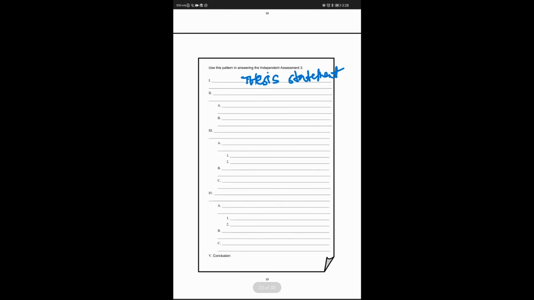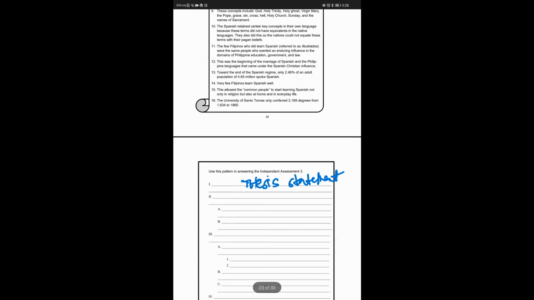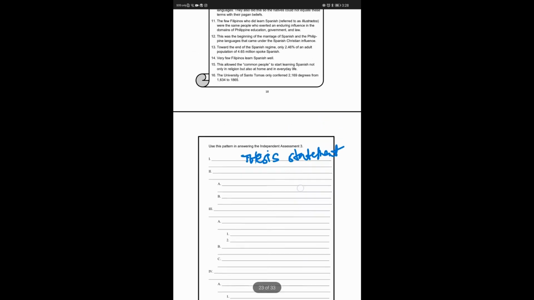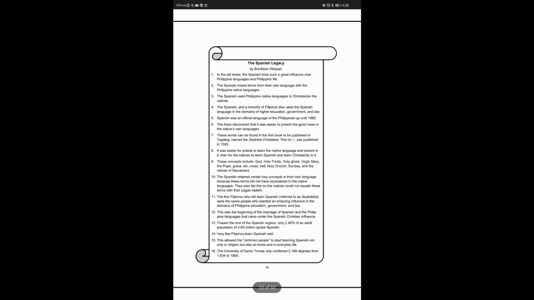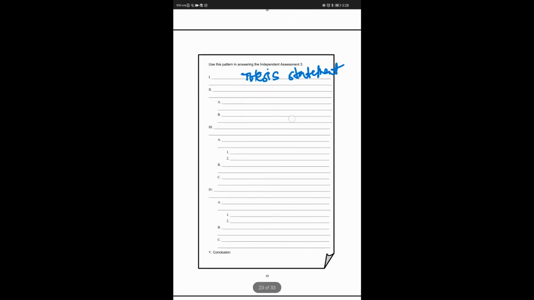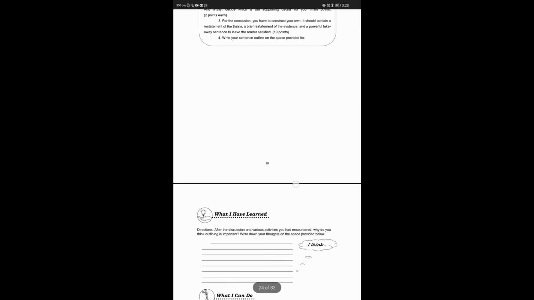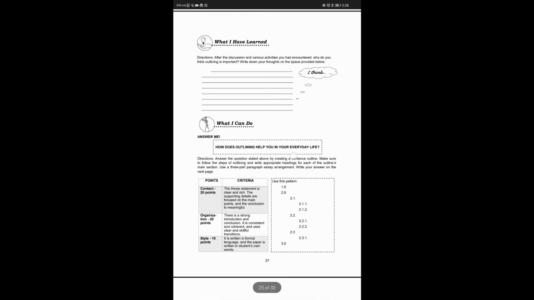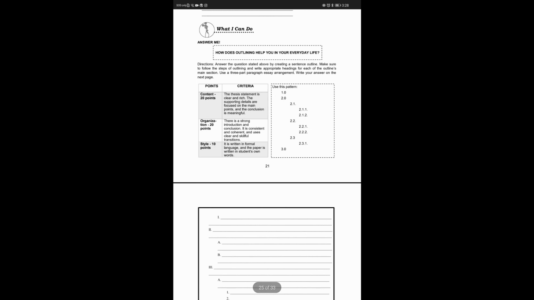And then secondly, of course, kayo nang bahala doon. Okay? So, basahin nyo lang itong maigi and then answer this. Okay? Guys, sentence outline to. Ibig sabihin ko, kopyahin nyo lang yun nandito mismo. Yung mga sentences. Tapos i-organize nyo lang siya dito. Easy, right? Yes, it's easy. And then, we'll skip this, what I have learned. And then we'll proceed directly here to what I can do.